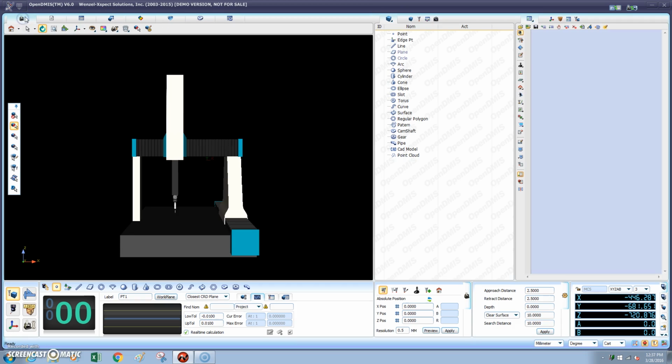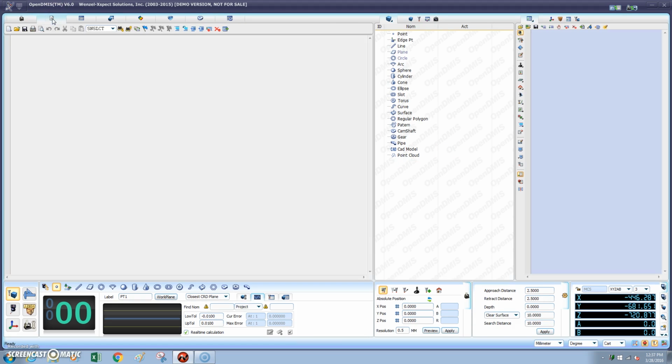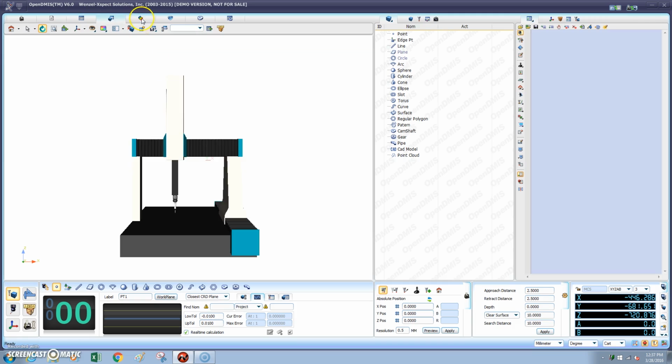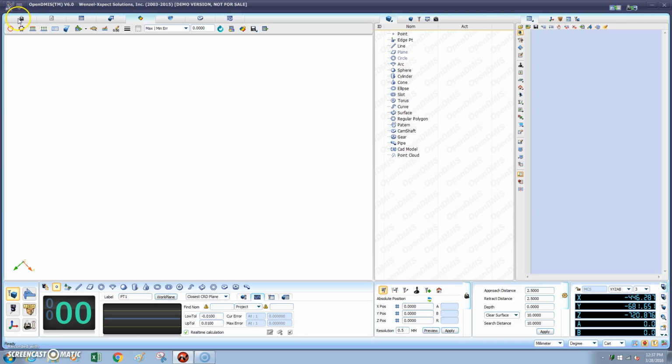Anything from a graphical viewer, which gives me my machine model, any kind of CAD data, anything I've defined and measured can be displayed. My DMIS editor, where I need to edit the code possibly. My output report, a graphical report, and lastly is my form error report.